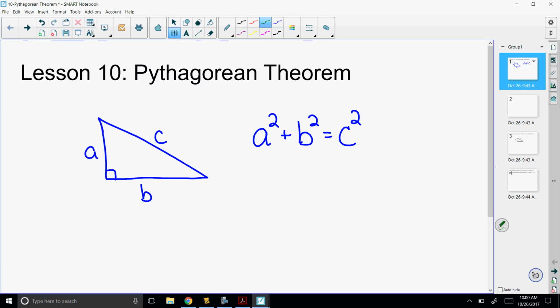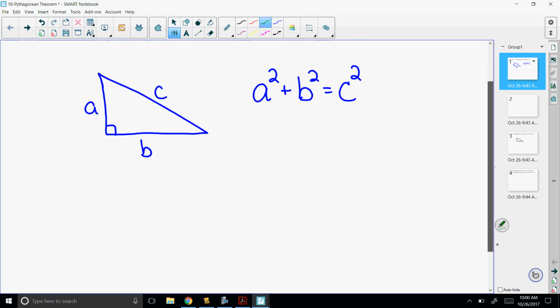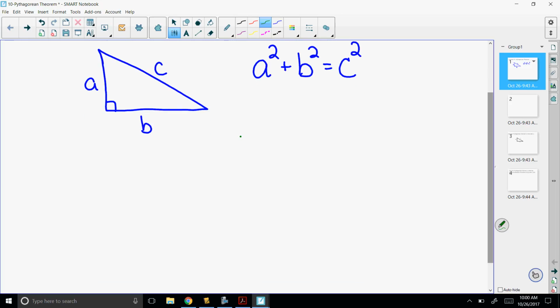What they are telling you is if you have a right triangle, a famous right triangle that we have is known as a 3, 4, 5 triangle. Dimensions of 3, 4, and 5. Side lengths of 3, 4, and 5. So if I were to take a right triangle and look at the side lengths of 3, 4, and 5. Oh, let's back up.